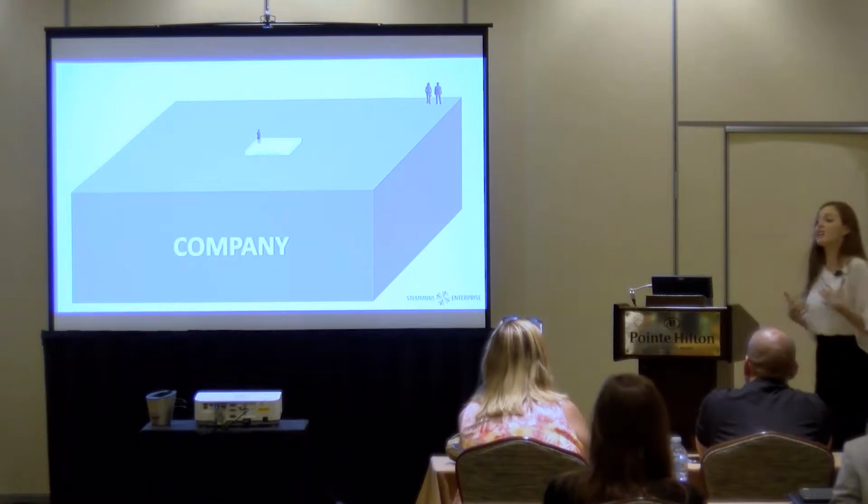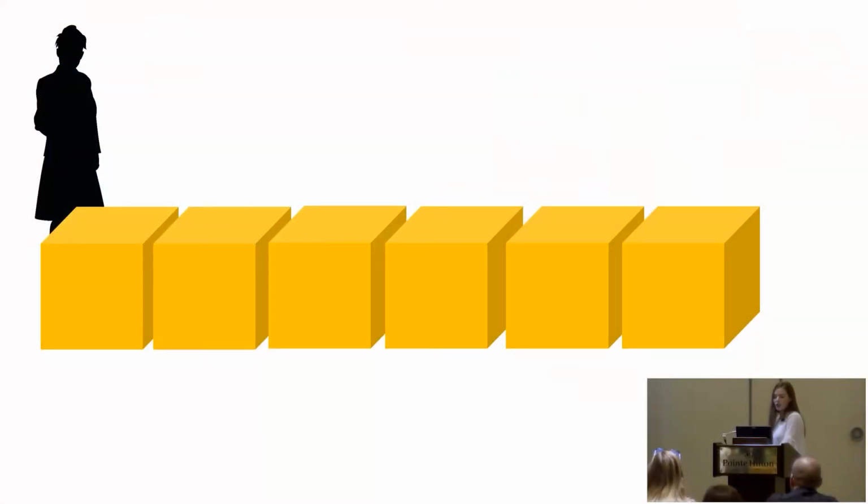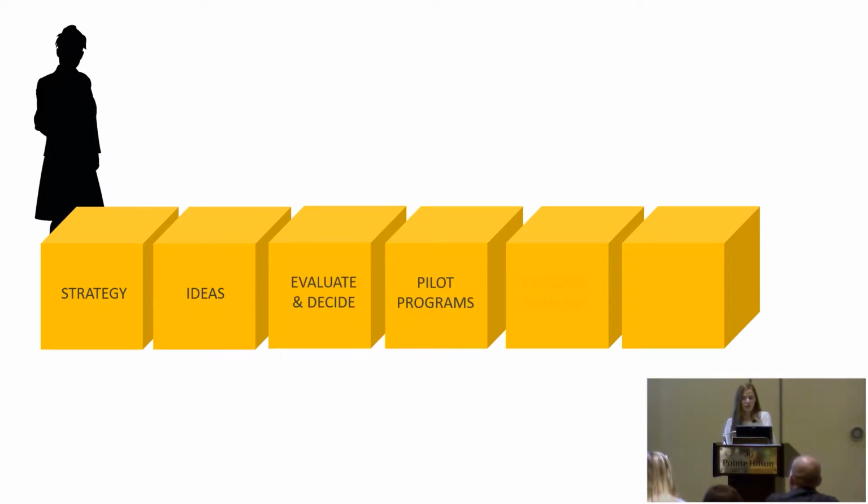But with Stemmons, you can actually build a structure that will allow us to start to get these little ideas into the system. So we start thinking about what this looks like. First, you come up with a strategy. Then you've got these ideas. You evaluate and decide which ones you choose. You set up pilot programs. You evaluate and decide which pilot programs worked and which ones didn't work. And then you hand off and track the progress throughout the entire launch of the pilot program.